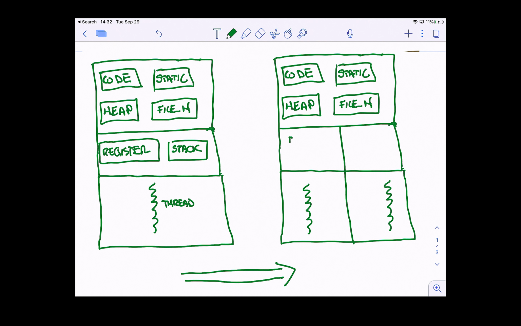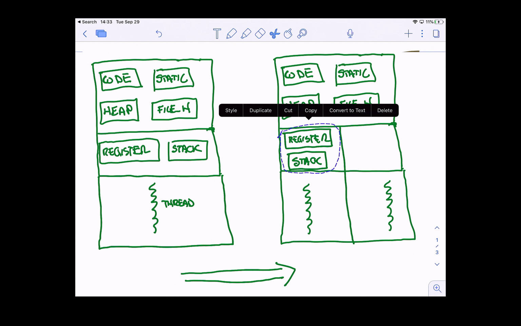But the register and the stack data are not shared across threads. Generally speaking, those are private and independent for each thread.